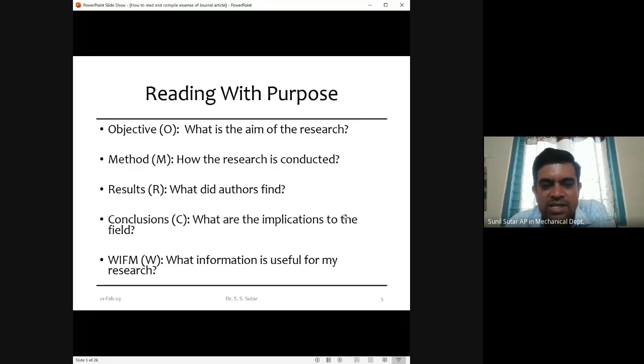That should be a very important question I should have in mind before I start reading. If I set my purpose before the reading, it will be very easy to grab the understanding and the takeaways from that particular article. So we should start with purpose. This slide represents what questions we should frame before starting to read an article.